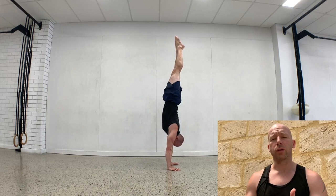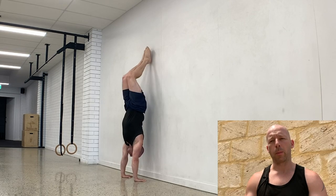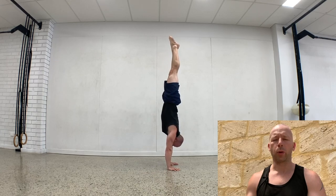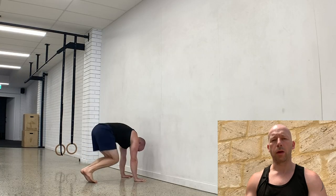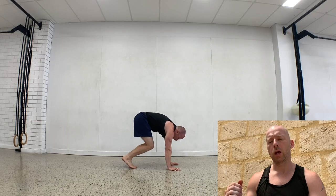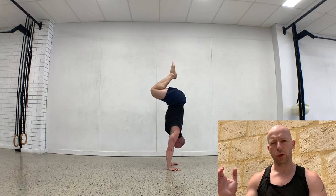For the tuck jump, there are mainly two differences depending on your flexibility through the hips. Most people find it a bit easier to start with their legs a little bit further apart, but keep the same position — shoulders on top of the hands, lots of weight in the hands — and then do a tuck jump, passing through the tuck rather than stopping in it, right into your straight handstand. Whenever you do that entry or any of the others, return back through the way you went up, repeating the pathway on the way back down to make it very clear to the body which direction to go.